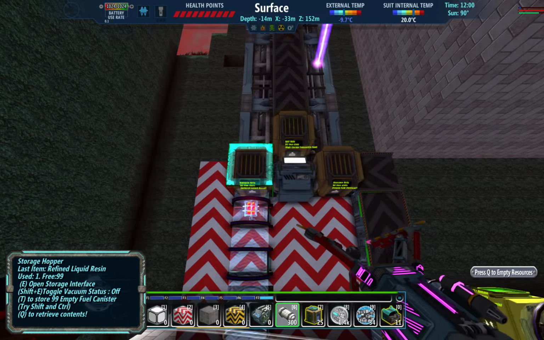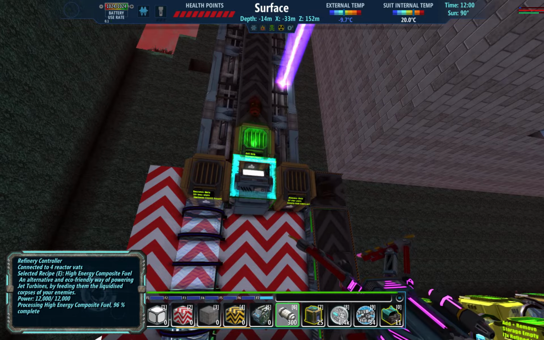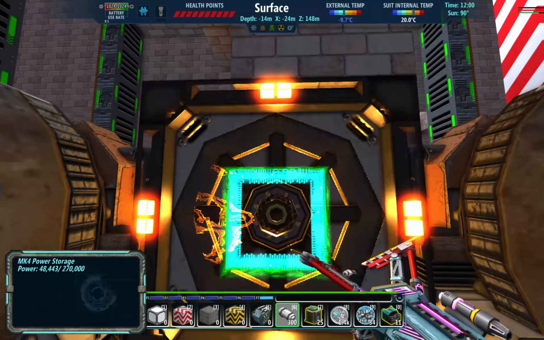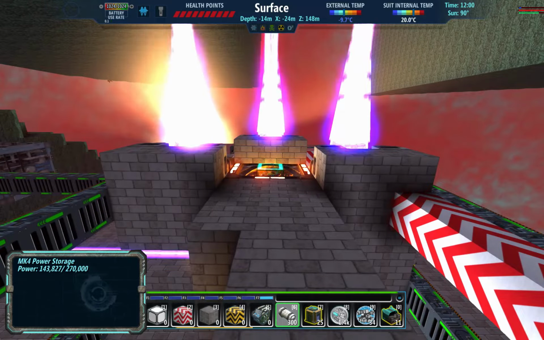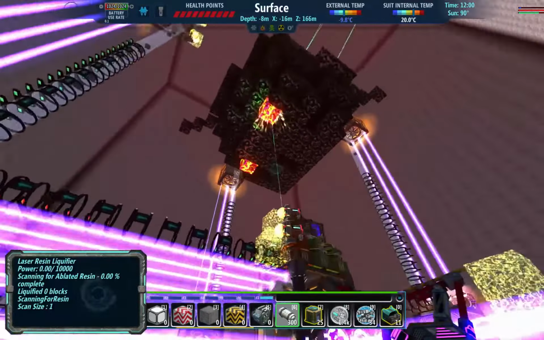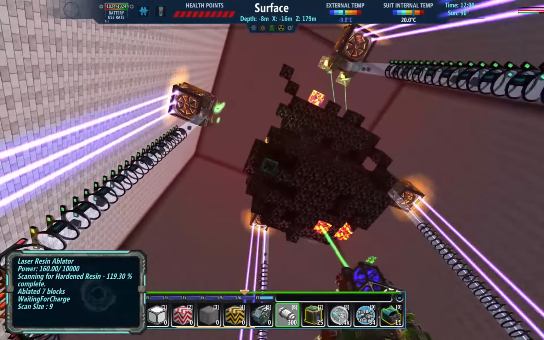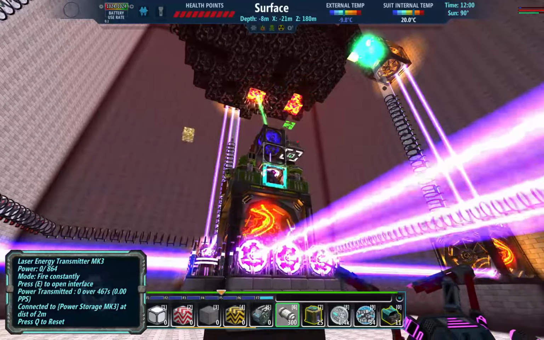And look at that, we've actually got a surplus. Now, are we going net gain on power? It looks like we do. Definitely a net gain up here. And how are we doing on... Oh yeah, we got resin coming in from all over the place right now. Good times.